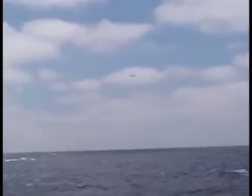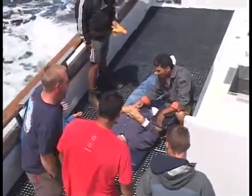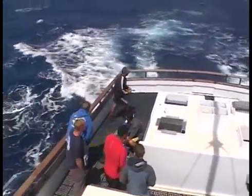We're still a good distance from San Diego. We're about 100 miles outside San Diego, and the helicopters don't have a lot of range, don't have a lot of fuel, so they don't want to waste a lot of time trying to find us. So that's what this plane's doing right here. He's circling around us, and he's going to be giving them our exact location. Now in the back of the boat, on the deck at the stern, they have the injured guy laid on one of the benches from the galley. They're going to keep him on that until the helicopter gets within range and drops down a basket to put the guy in.